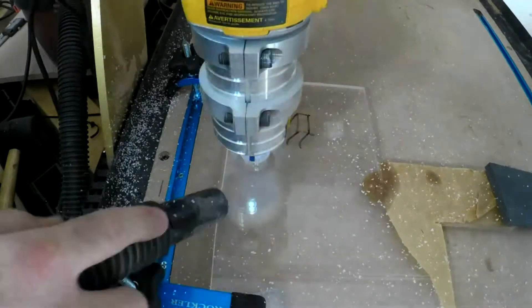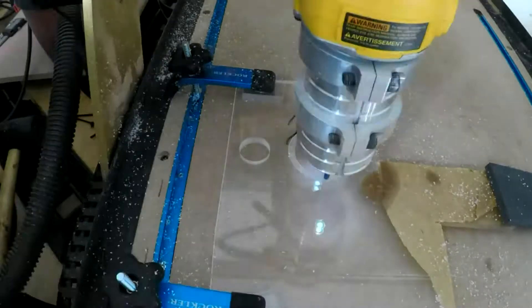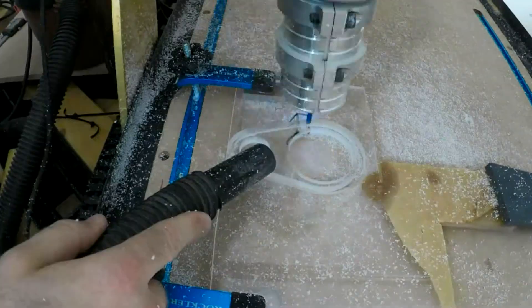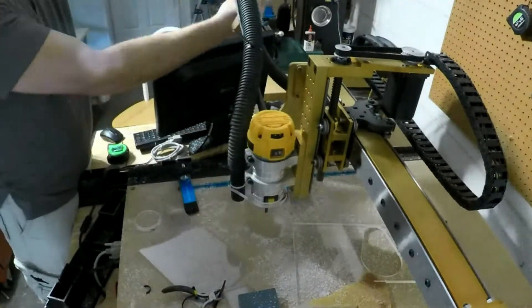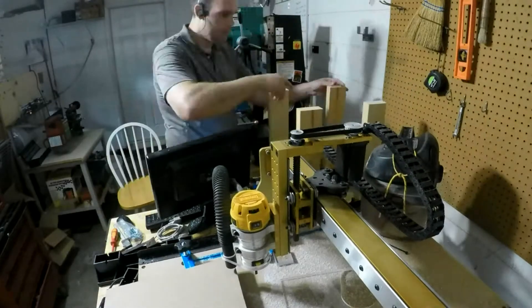To help with this, I made my first part: a dust collection system out of three layers of clear polycarbonate. I was hoping that I could simply use this offset nozzle fixture to suck up the debris. Unfortunately, this didn't work out very well, but at least it did provide a great place to secure my router's power cable. I mounted my little shop vac on a raised platform, which allowed it to traverse the table without getting tangled.